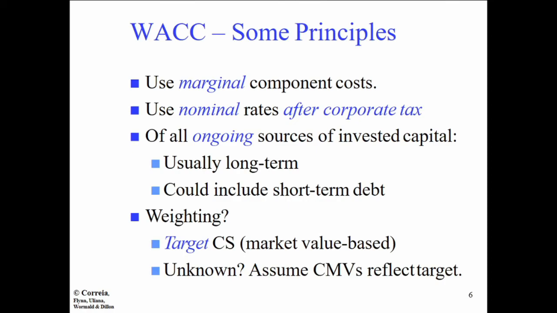When we calculate the WACC, we are basically looking at the permanent capital structure. So we will want to look at things like long-term debt. If we have a situation where a company is using an overdraft, this is usually classified in the statement of financial position as a current liability.